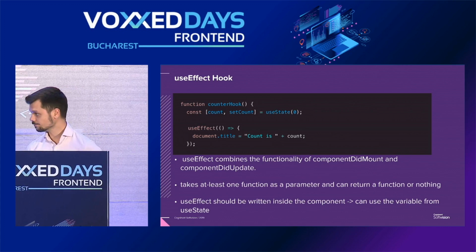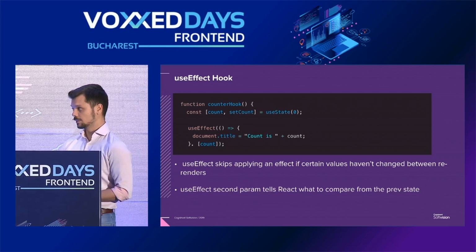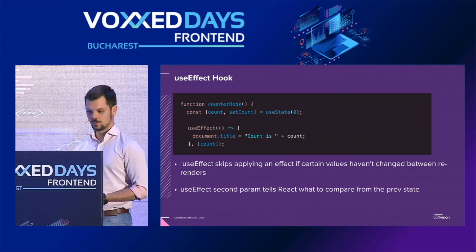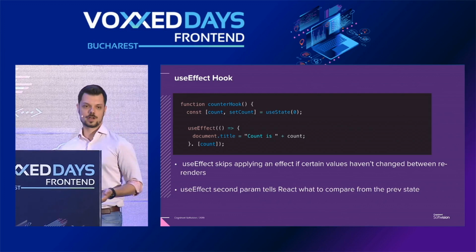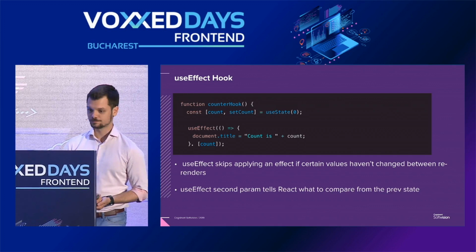Now, in some cases, you want to apply an effect after every render, but in some cases, applying an effect after every render may create a performance issue, right? In class components previously, before hooks, we could solve this by writing an extra comparison. We would compare the previous state with the new state and see if we need to update. In this example, we pass an extra parameter to the useEffect hook. And what does this mean?